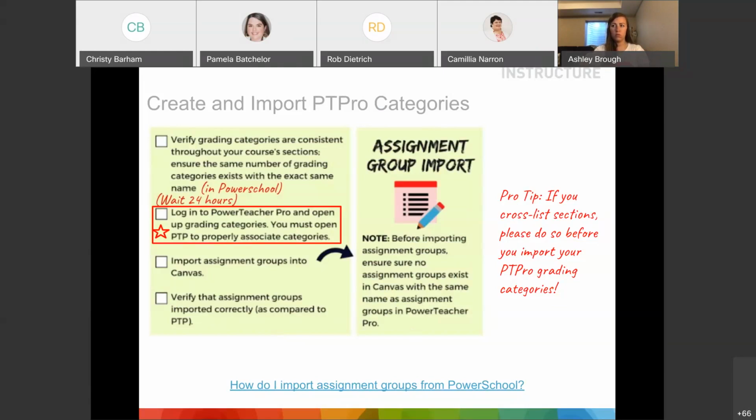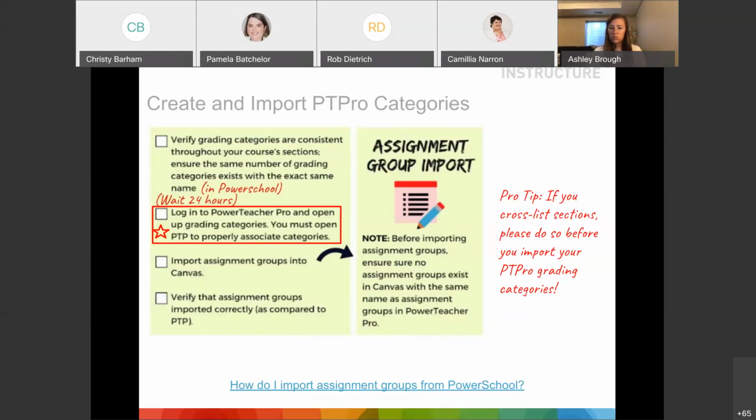What happens a lot of times is we get an email that says see below, and it's from the admin, from an instructional technology facilitator, or from a principal, and at the bottom is a teacher that says, I can't see grades. We don't have a URL, we don't have an assignment, we don't know what the errors are. So when we troubleshoot these things for you, we really need to have the teacher submit a ticket from the course and actually give examples. We need the URL, and we need to know exactly what's happening, whether grades are not transferring or categories are not importing. And if categories aren't importing, then we really need to see a screenshot from PowerTeacher Pro to say what those categories are.